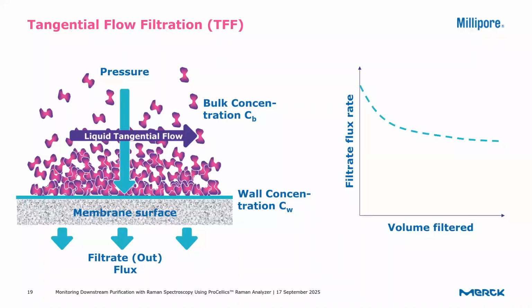Determining your filtrate flux rate is normally the first step when doing initial exploratory analysis and optimization, and can help determine how long your process may take, what your effective throughput is, what your effective conversion rate is. So there are a number of benefits to optimizing that filtrate flux rate.